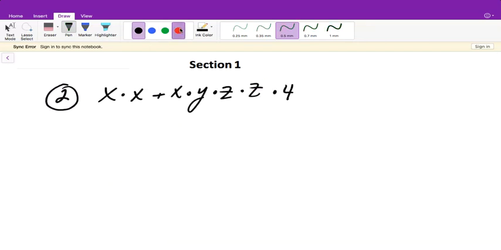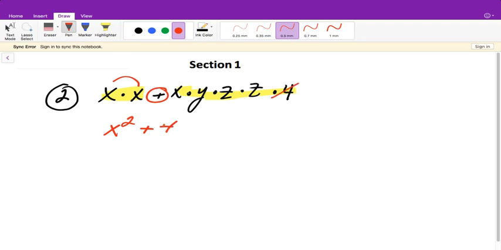All right, same thing here. I'm going to highlight any of my addition or subtraction signs. I only have one. So this then breaks up my separate terms. So that means I need to go ahead and multiply all these first. So here I have x times x, which gives me x squared. I have all positive, so it's going to be plus. And then here I have x. Well, I have my coefficient 4. I know that's going to go out front. There's no other number being multiplied. I then have x. I have y, and then z times z I know is going to give me z squared. These are not like terms, so this is our final answer.